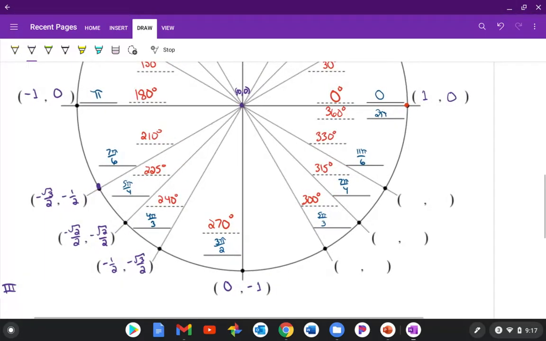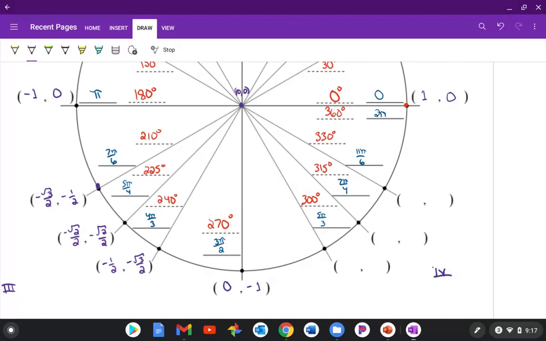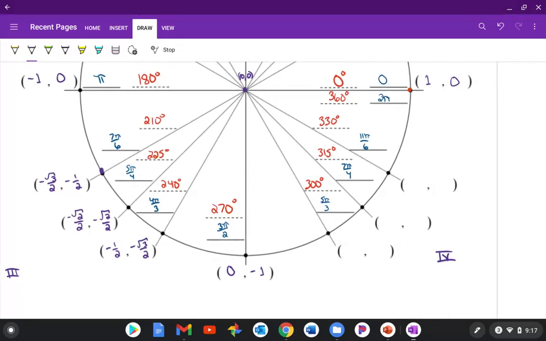And then our last quadrant, quadrant 4, we can just look at quadrant 3. Again, they match up. So the last one matches the first one of this one. We just have to think about, is x or y positive? And in quadrant 4, the x's are positive, the y's are still negative. So it's going to be positive a half, negative radical 3 over 2. So positive radical 2 over 2, negative radical 2 over 2. In the next one, positive radical 3 over 2, comma negative a half.